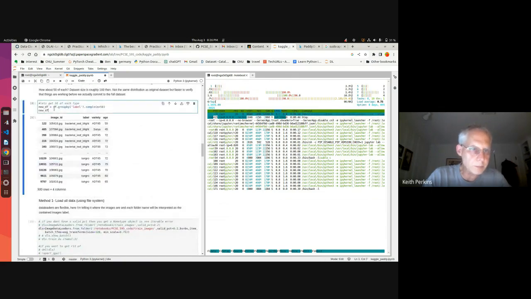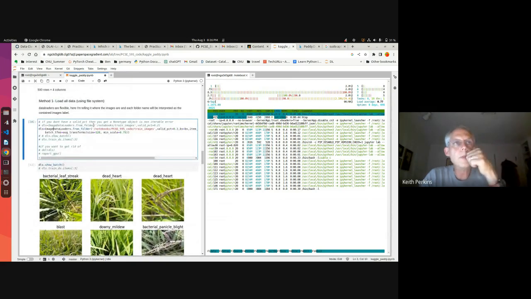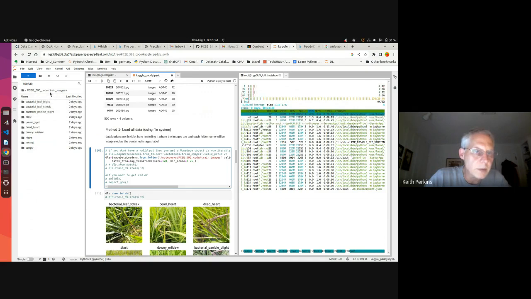All right, so here's how I would make a smaller data set. Here's the data loaders that I was telling you about. Remember, this is what feeds my deep learning model all these images. Notice it's pretty straightforward. FastAI has a lot of different ways to create data loaders, but the two that I'm going to talk about are you can create it from a file system or you can create it from a data frame. You notice the file system here is set up so that inside of train images, I have all of these other folders that are full of the diseases.